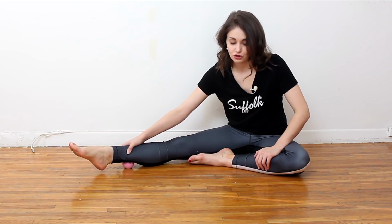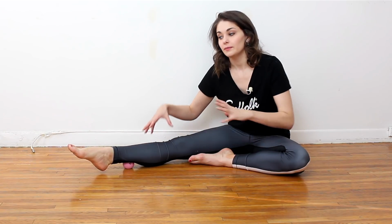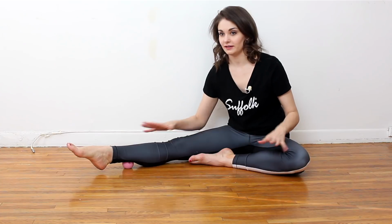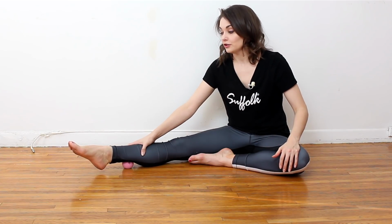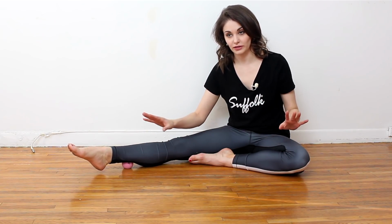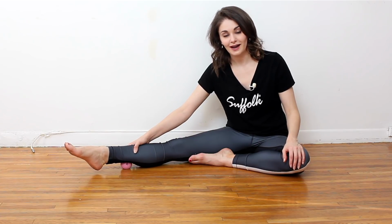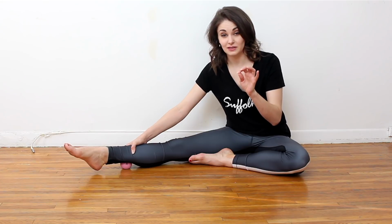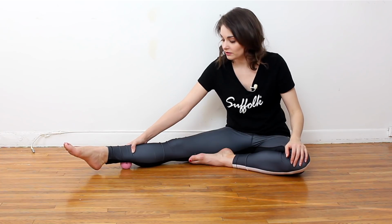Pointing and flexing, and I know it's hard, but try to relax your legs. If you tense up, the ball is never really going to dig in there. The only way it's going to work is to breathe, and when you feel a spot, hold it there. This is really good because you can target specific knots that sometimes bigger rollers or foam rollers can't target. That's why I like these little balls.